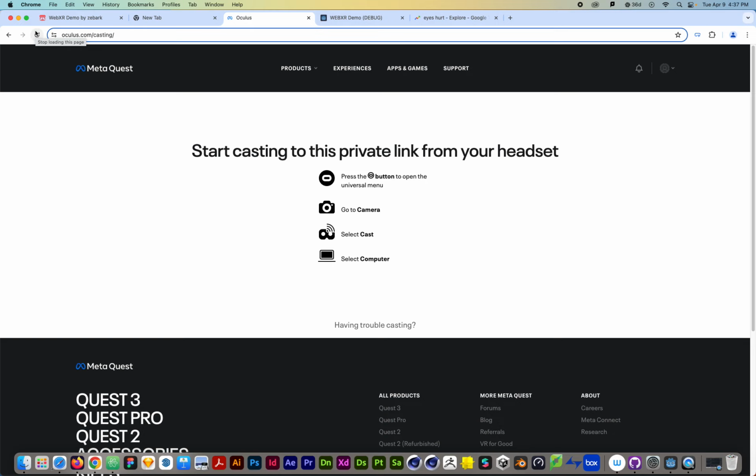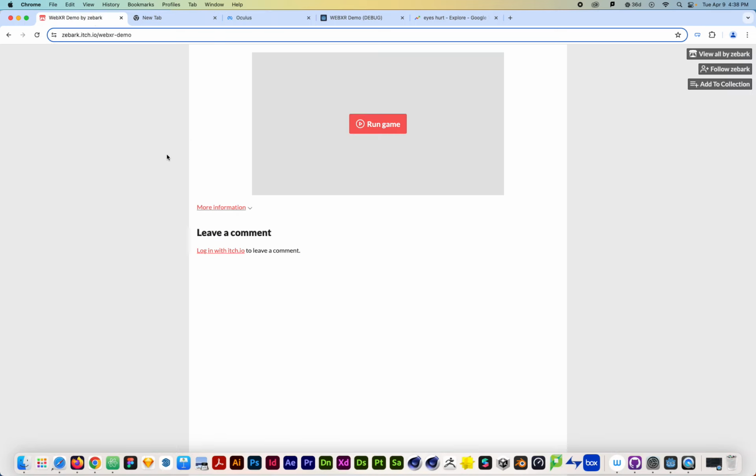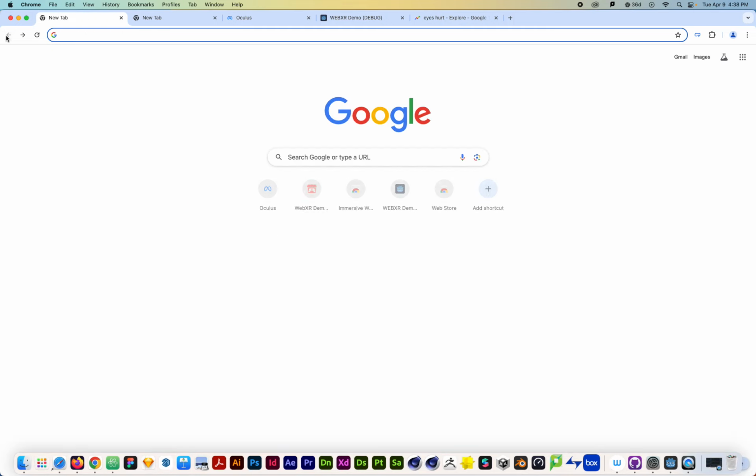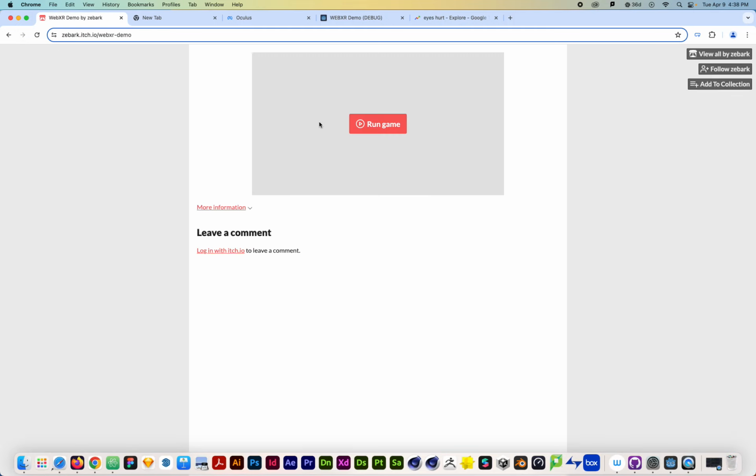And while we are waiting, I will show you that on Itch, you can publish games. You can publish Godot projects. You can export them really easily. You just got to click Run Game.